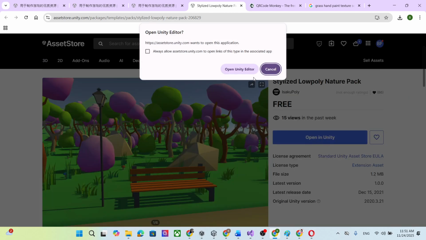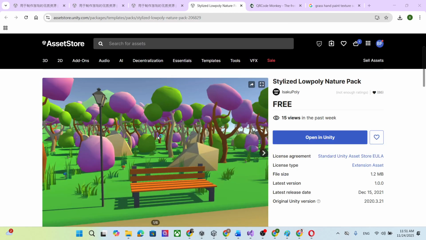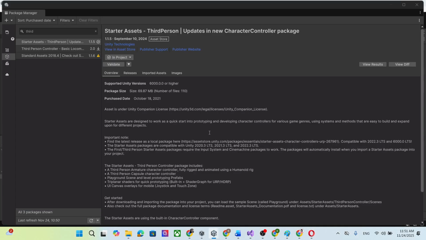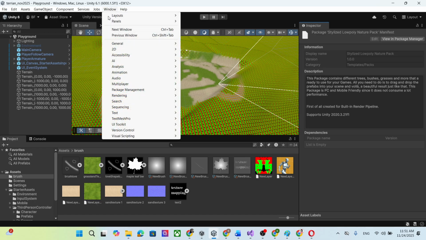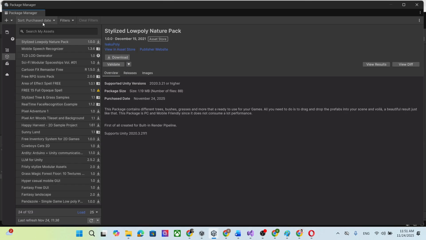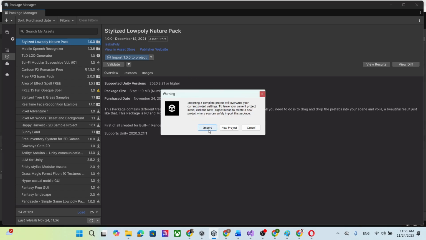So go to Open Unity editor. You can directly open it. If it does not open directly, go to Window, Package Management, go to My Assets, and you will see this. After this, you click download the low poly nature pack. You wait for downloading. After that, you import to your project. You click import.